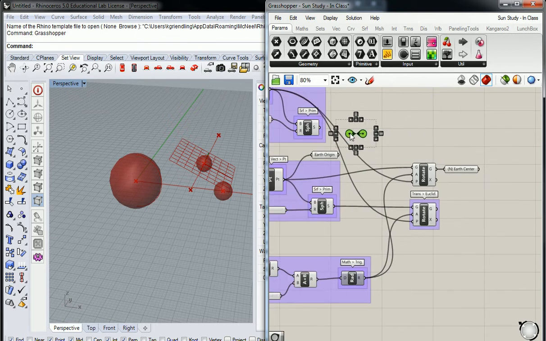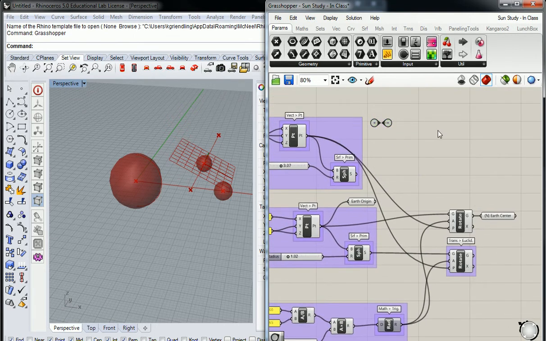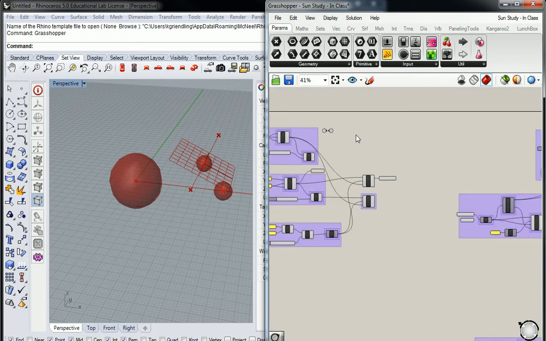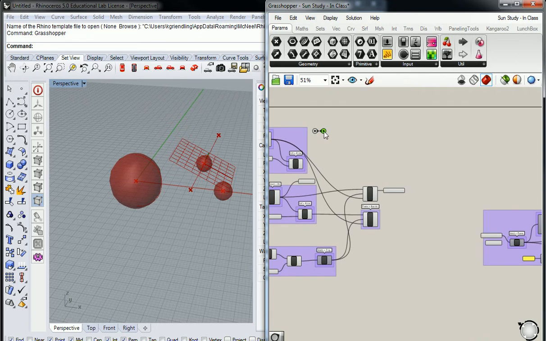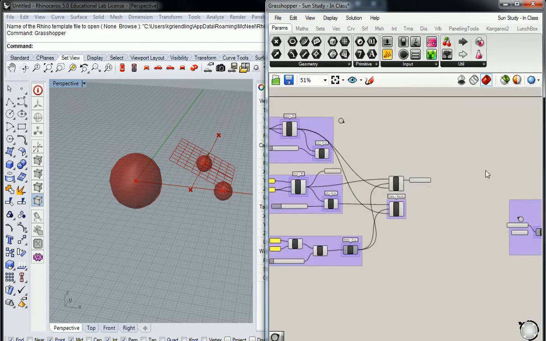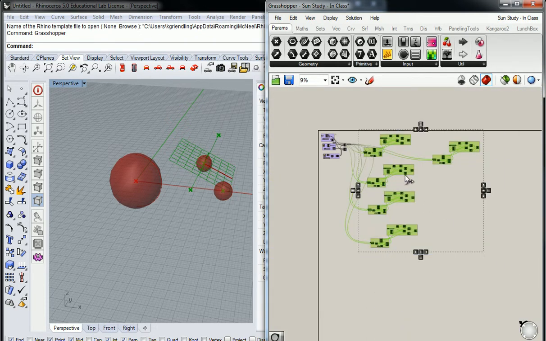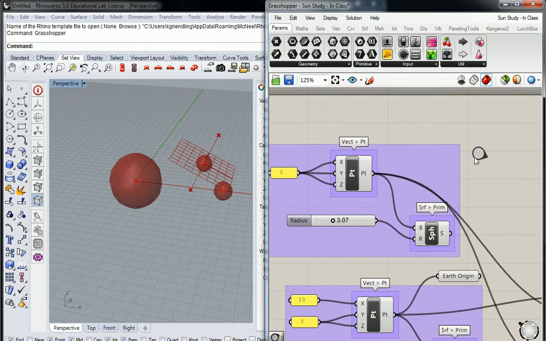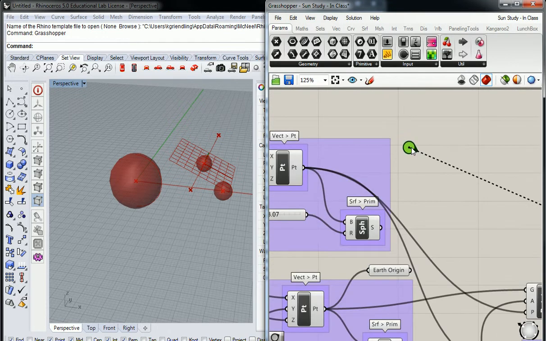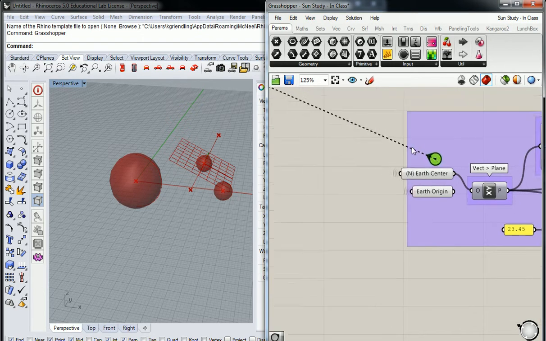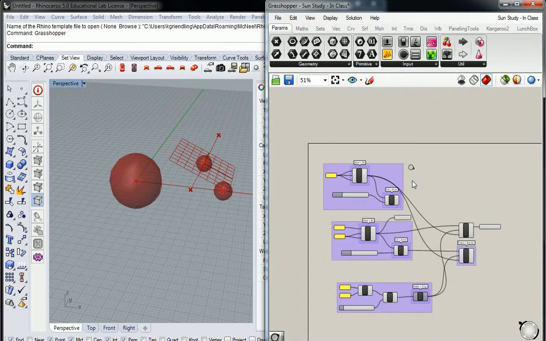So I can put my jump all the way back at my base like that. So this is all the information that generates the housing for the solar system. I can pull this one out to a different idea, like right here. Right now they're pretty close, but let's say I had a bunch that moved out this way. The cool thing about jump is when I look at this information, I can go to my jump and it pulls me to where it leads to. Whoa. Right? I know, it's super cool. And then you can jump back to where that information came from.